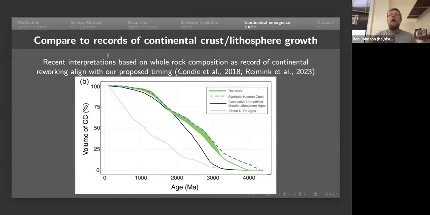They tried to use instead whole rock geochemistry to estimate both the amount of crust production, but also the amount of crustal recycling, to get after a net crustal growth rate. And so through that analysis, we're getting at least consistent timing with crustal growth. So yeah, I appreciate both those points. This approach with crustal recycling estimates is at least consistent with our timing for changes in seawater δ18O.